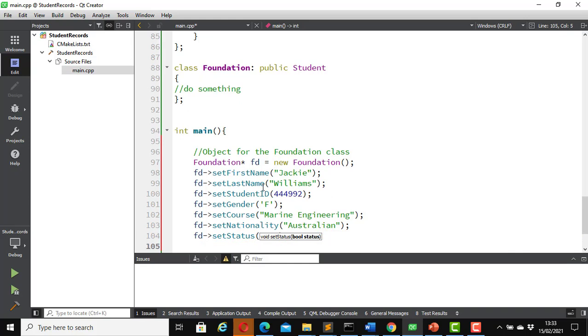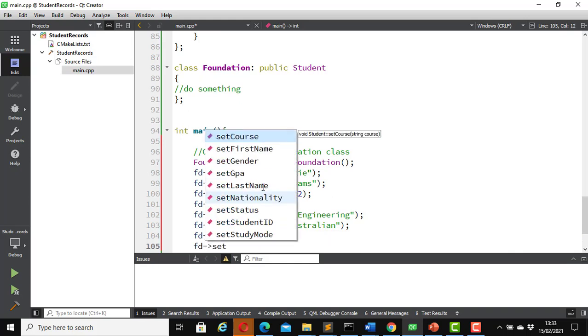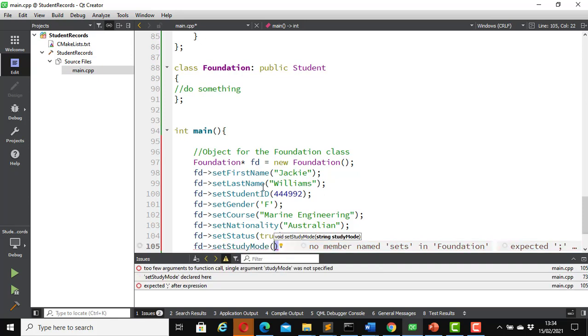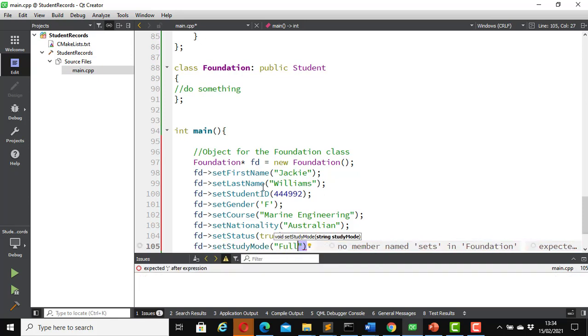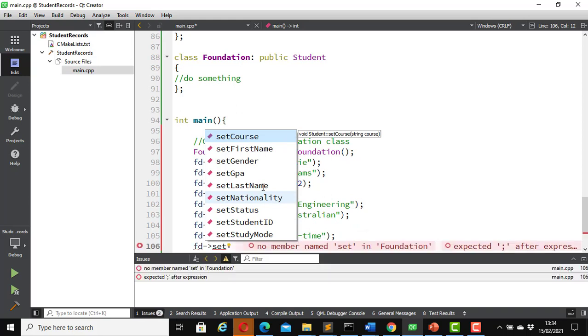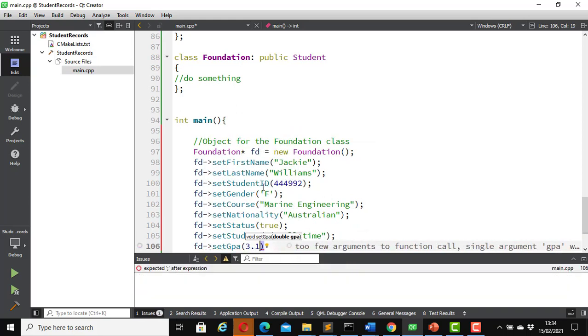Now study mode, fd dot set study mode full time. fd dot set GPA 3.1.